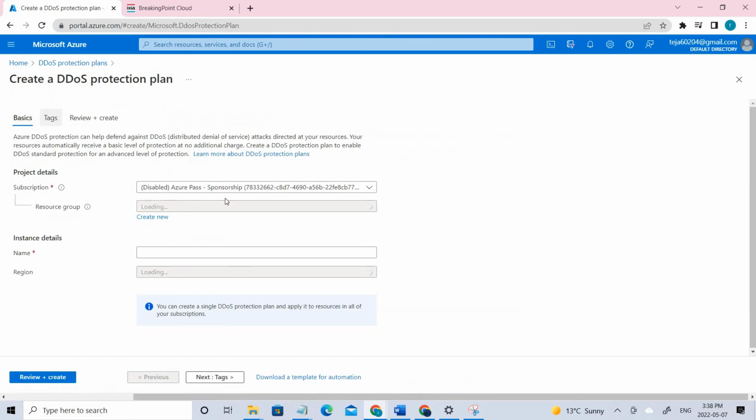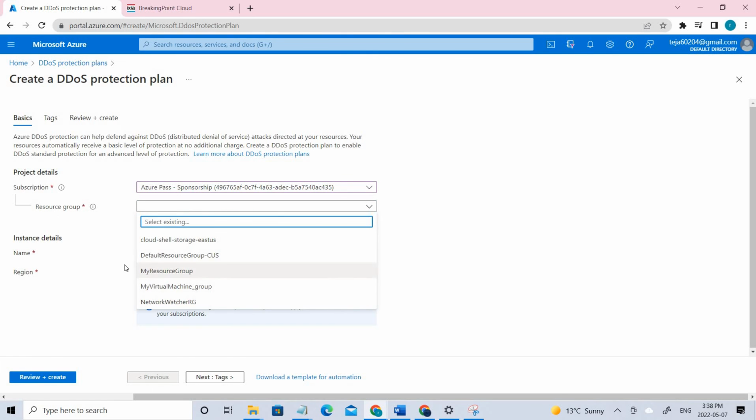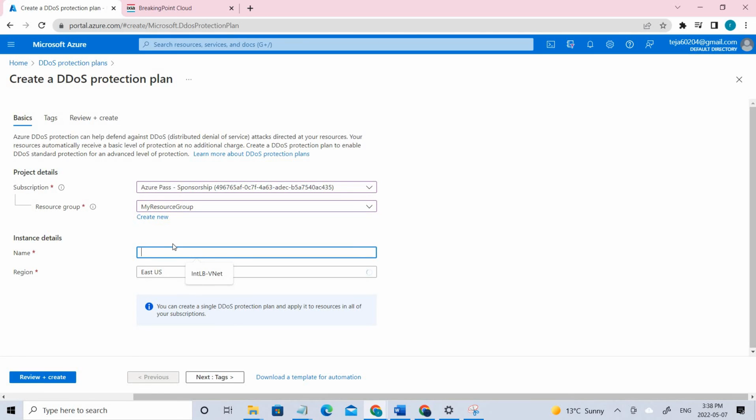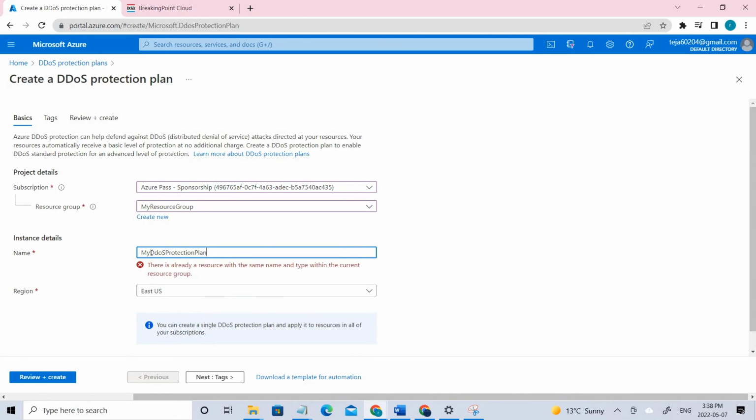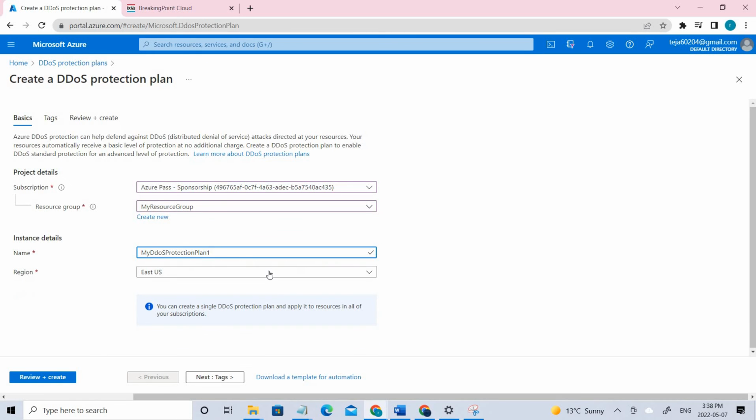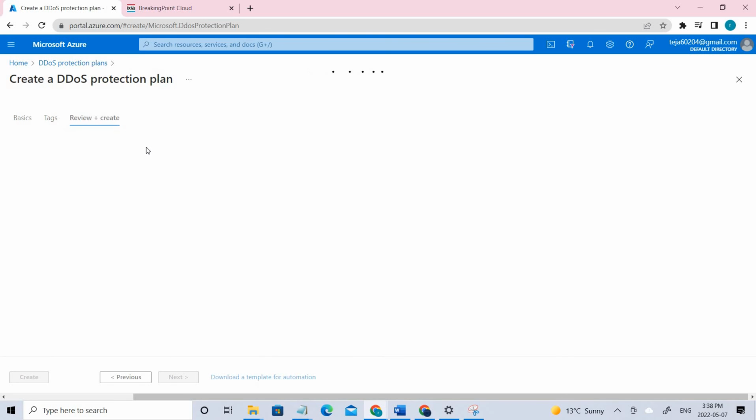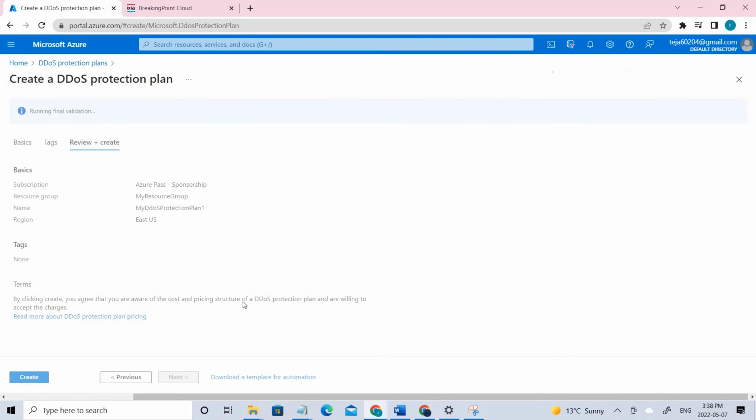Click the create button, select the appropriate Azure subscription, select the resource group, and type the instance name here. Since it's already present, I'm getting the error, so I'm just keeping 1. Select the region and review and create.